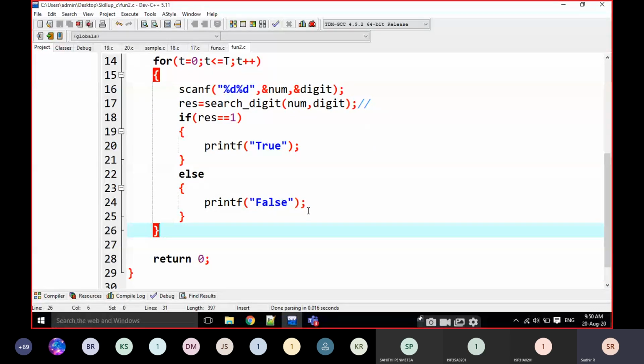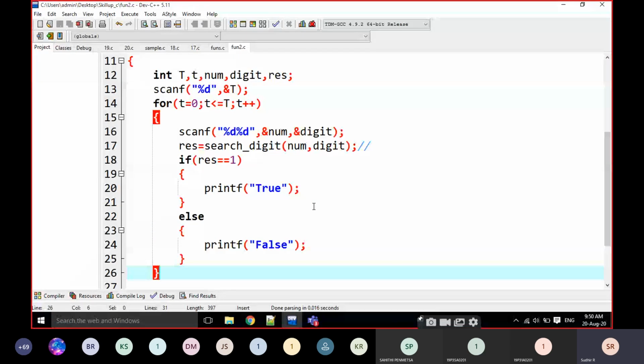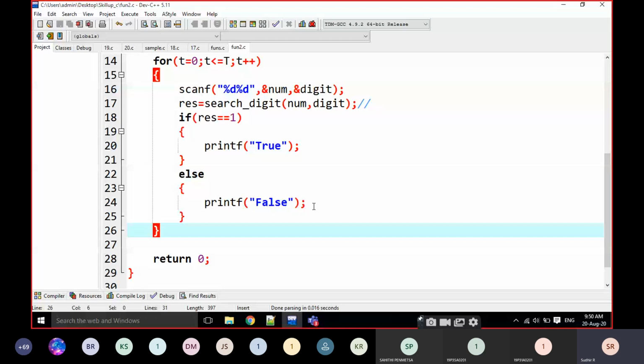In some coding tests and competitive exams, the questions will be like this. Reading input is done, and output printing is also done. Then what we have to do? There are only three operations, right? Every time only 3 tasks: reading input, displaying the output.